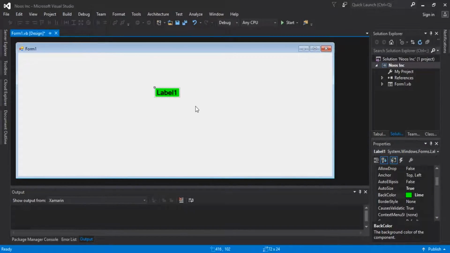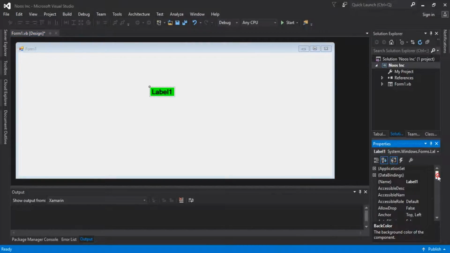And the most important, also, you can change the size of the label in fixed size. The label automatically follows the font size.